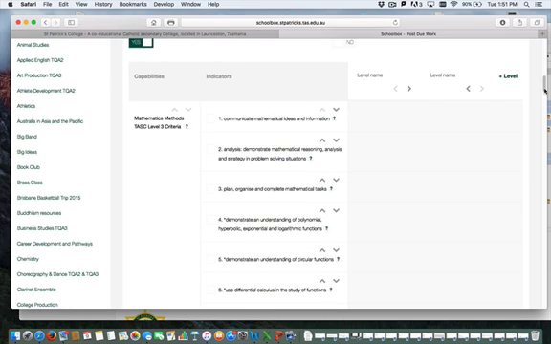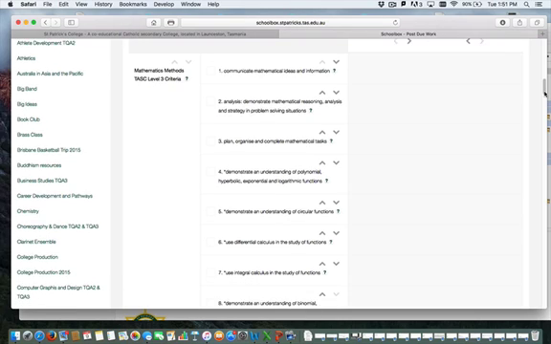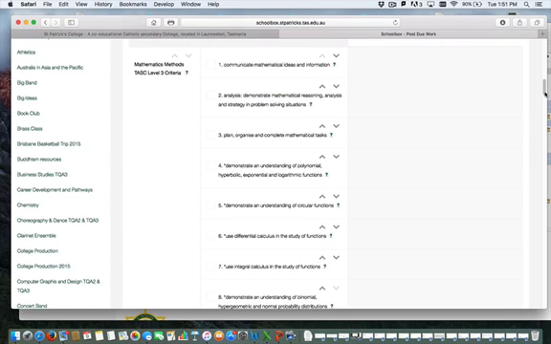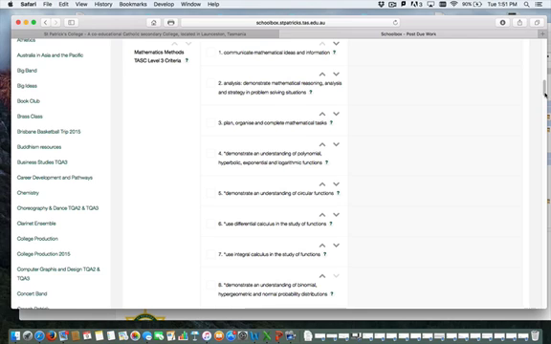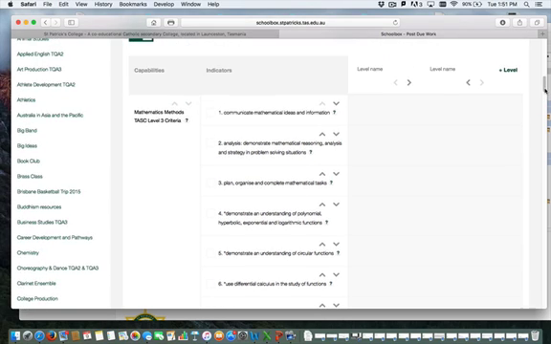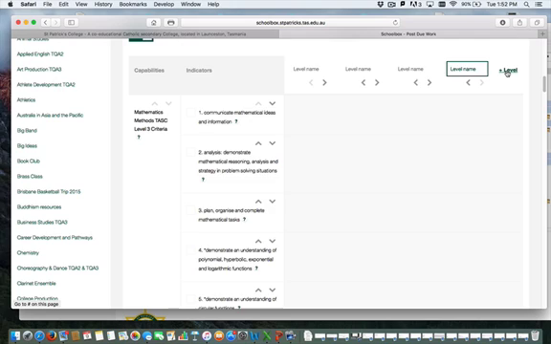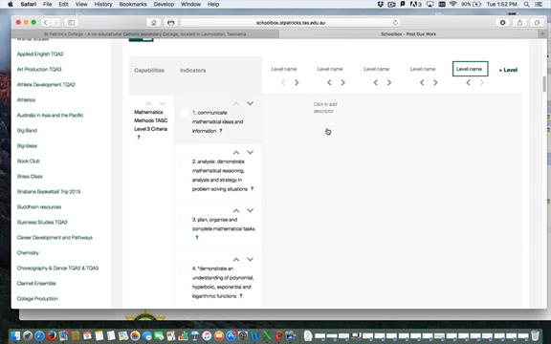Down to the bottom part of the screen, you'll see that your criteria have been entered in automatically from your course criteria. So here's the Mathematics Methods Level 3 criteria, and they've been entered into the rubric section here. Now to accommodate our marking scheme for task, we need to set up ZTCBA. You'll see by default there's 2 levels. We're going to add 3 more levels, and I'm doing that by clicking on plus level until I get to 5 levels, and I've set that up.